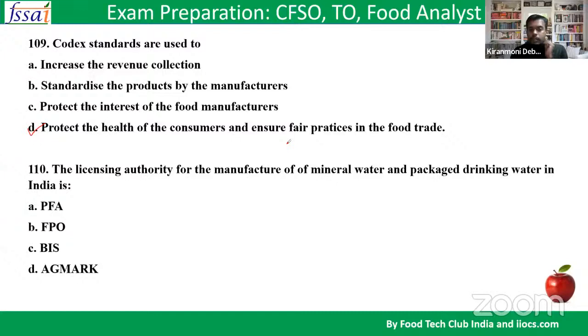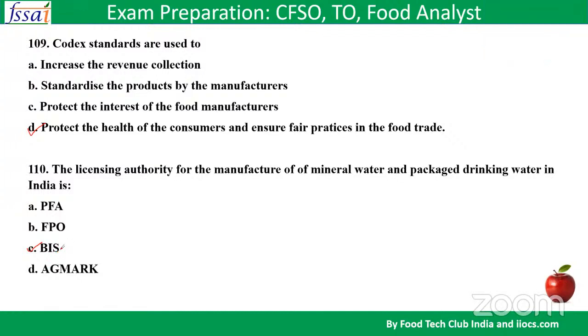The licensing authority for the manufacture of mineral water and packaged drinking water in India is PFA. Yes, Agmar. Now there is another question here. This is a previous question. This was asked in, I think, 2019. So it is not that only BIS is the licensing authority. FSSAI is also a requirement. In order to manufacture any mineral water, packaged drinking water, both BIS and FSSAI is mandatory. Now here we are having only 4 options, only BIS there, so right answer will be BIS.